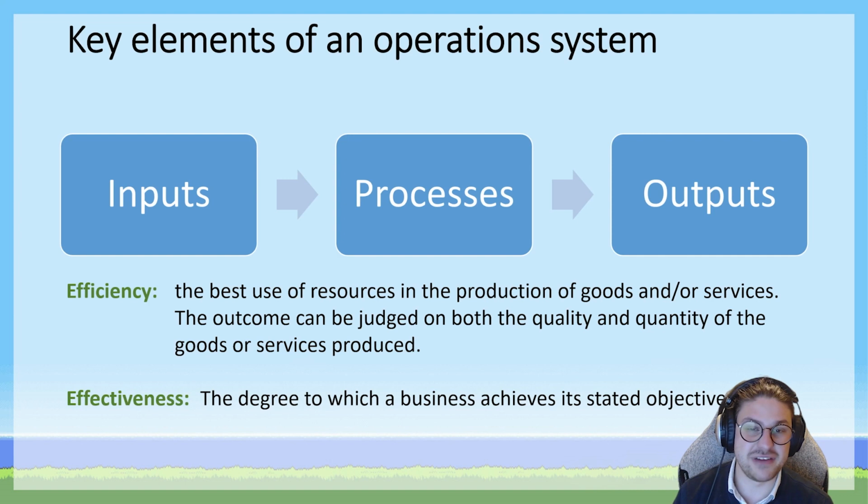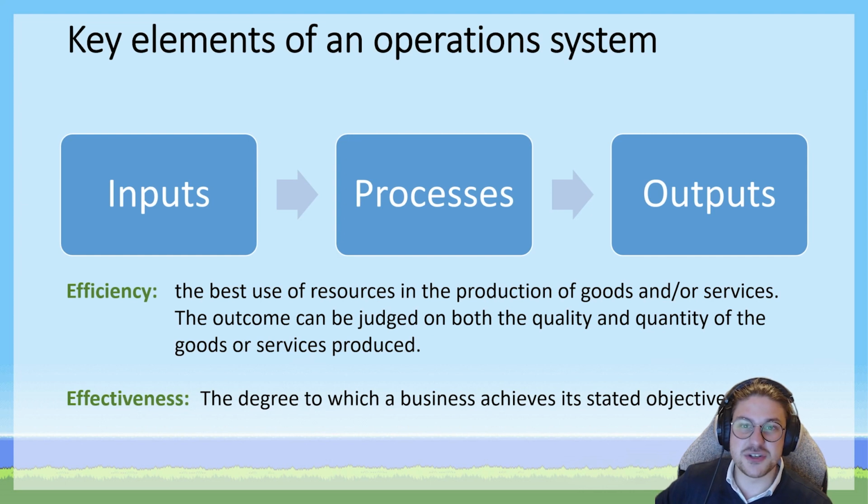If your processes aren't very efficient, perhaps there's a high number of defects, you're making a lot of mistakes and have to throw inputs out. Maybe your business operates very slowly and some things expire on the shelves. If milk is one of your inputs, say in a bakery situation, if you're not using it very quickly, it's possible that it will go past its use-by date and you have to throw it in the bin and buy more milk. That wouldn't be terribly efficient. The most efficient operation system is one that can produce the required number of outputs using the bare minimum number of inputs. Effectiveness is quite different.